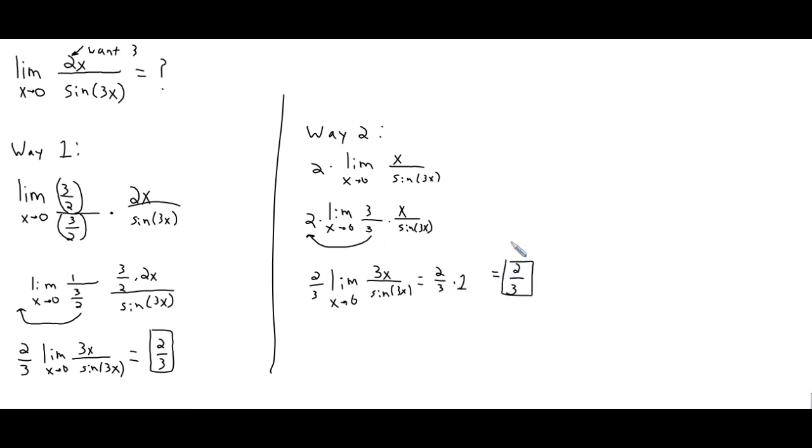And that really is as complicated as these kinds of problems get. Remember, we just have 3 easy formulas to memorize, and you just want the coefficients of the x's in the numerator and the denominator to be the same. And if they are the same, great, you're done. And if they're not the same, you just force them to be the same and then multiply whatever constants come out, and then you're done. It's really not that bad. And these should be pretty easy gimme problems if you see them on a test.